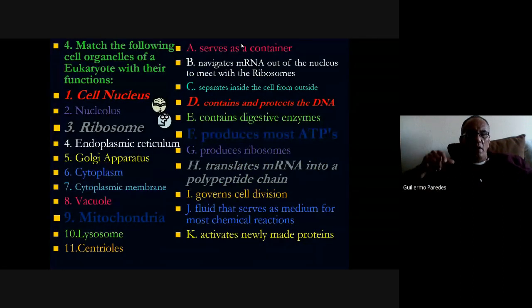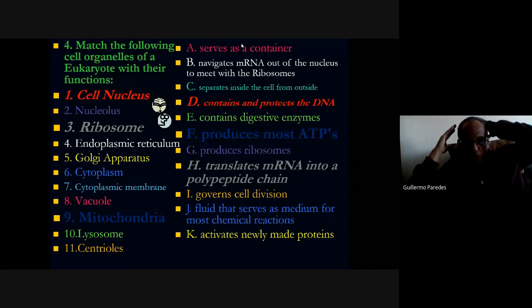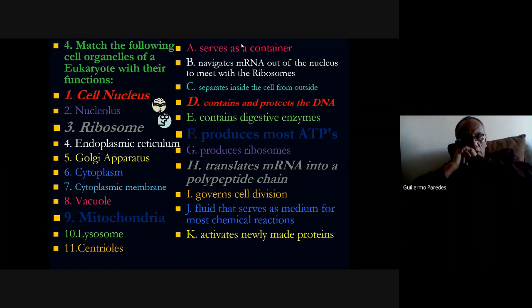All right, so here I put it in colors in order for you to be aware of what we need to know about this and what they're going to ask you in the midterm, on the final exam and the quiz. Some of these are going to be a matching. So some of them, not all of them, but you need to know all of these 11 elements that we just mentioned. Cell nucleus, nucleolus, ribosome, endoplasmic reticulum, etc. Okay, so we already talked about all of them already, right? Yes. Okay, so just one more time.